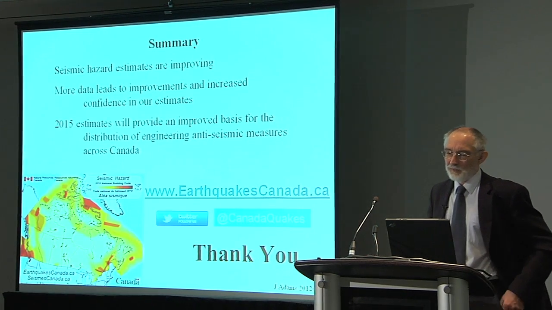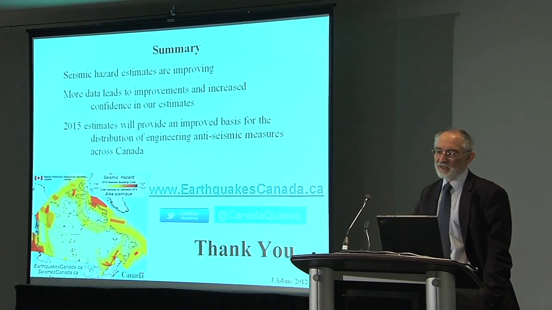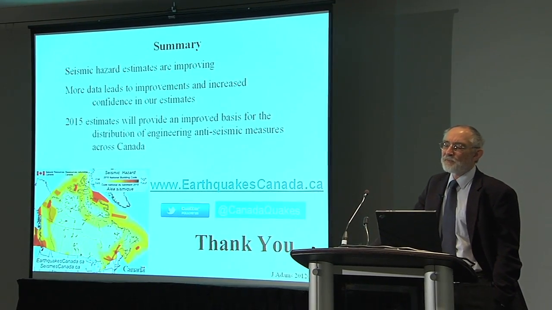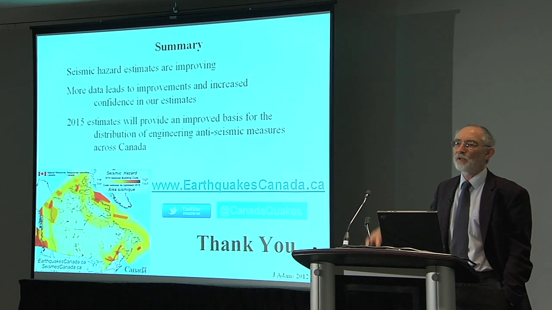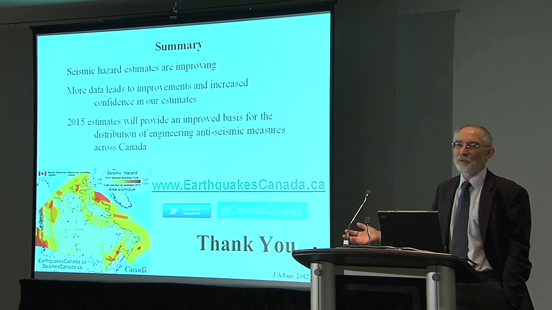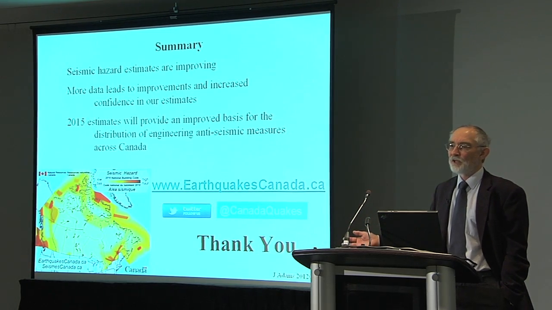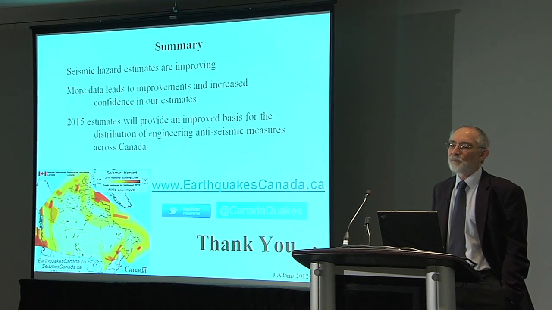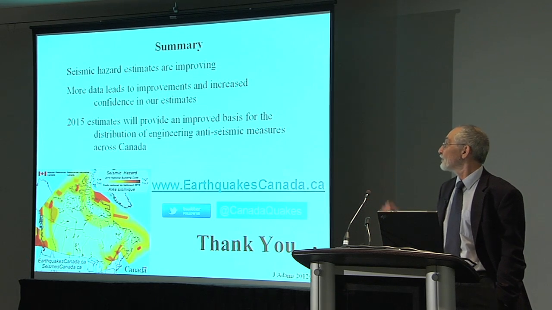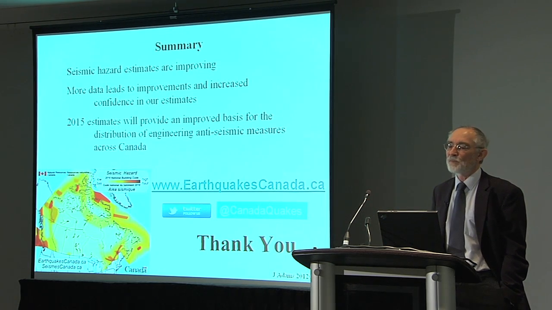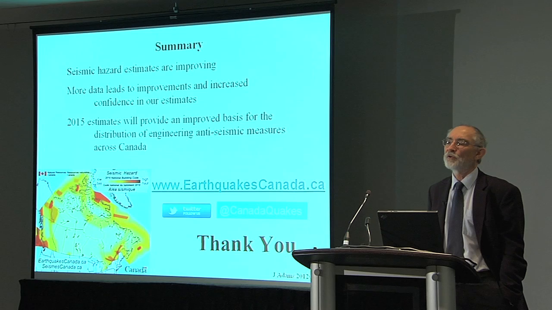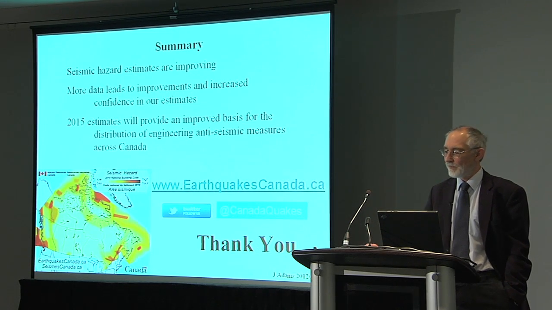Okay, to summarize, I'm probably a little behind time, but what I want to say is that our seismic hazard estimates are improving. I've shown you where you can get the latest estimates on the web, so if you're interested in a particular product, you can get the current design level. I've also talked a little bit about the improvements and the increased confidence that we're having, and we think that the 2015 estimates will provide an improved basis for the distribution of engineering design. And then they should be of use to the wider community because they effectively become our best estimates of the shaking to be expected in the future. Thank you.